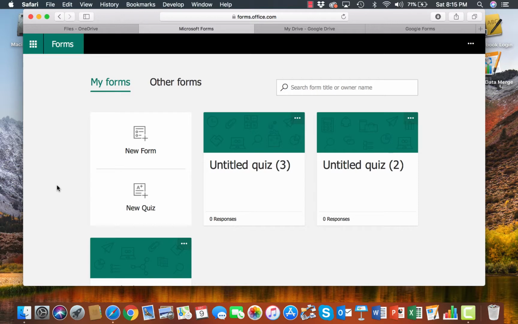Once the application loads, you'll see that you have the option to create a new form or to begin a new quiz. The difference between these is fairly self-explanatory. The new form will allow you to solicit user responses to a set of questions that you put out. The new quiz will allow you to create something in which you can put points to and have the document itself be graded and input it into your grade book. We're going to be looking at the educational function of this today, so we're going to click on New Quiz to begin that function.